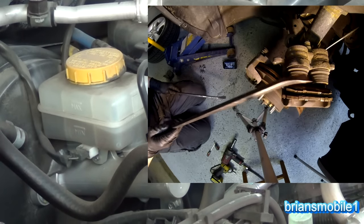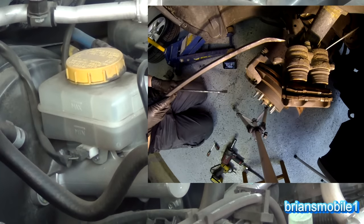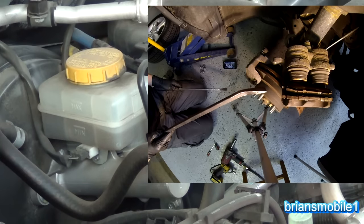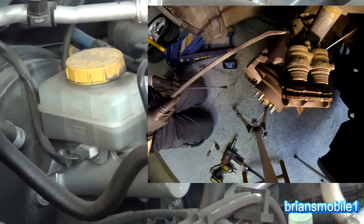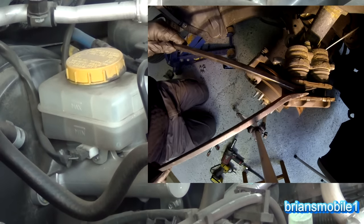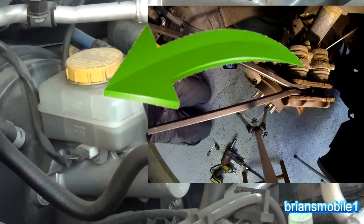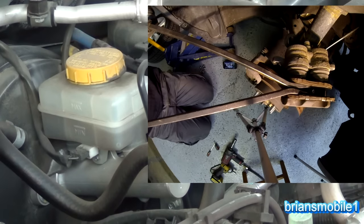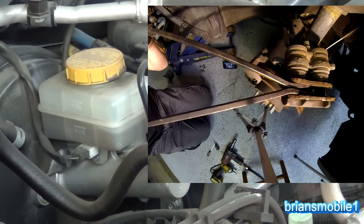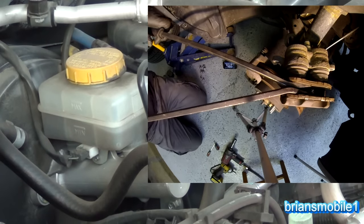These are the pistons for the caliper. The pistons are driven by hydraulics that come through this hose, which goes eventually to the brake master cylinder. Not only does the fluid press on the pistons, but you can do it backwards — you can actually push on the pistons and push fluid back up into the master cylinder. So every time I go to do brakes, we're going to spread this with pry bars, because the pry bars give a little bit of flexibility and that way you don't mess up any of the seals on your master cylinder.